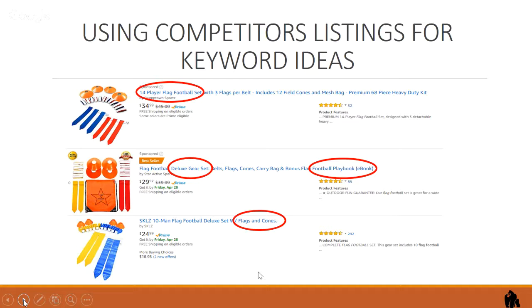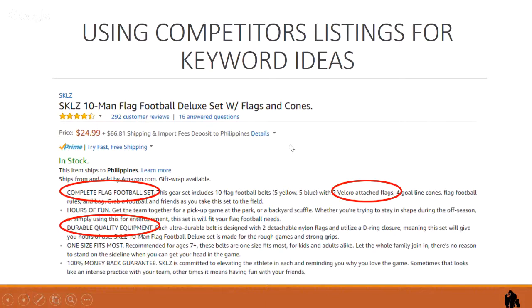Success leaves clues. Okay, so the next thing to do is just to dive into one level in. Okay, so we've gone through the first page. We've had a look at the listings. From those listings, we've copied down all of the titles. All right, we made a list in a second tab on the spreadsheet even.